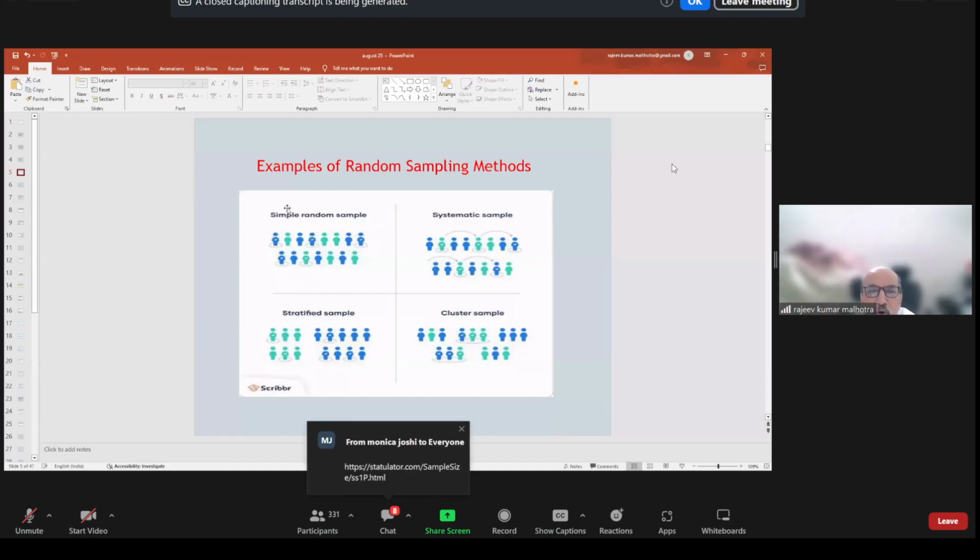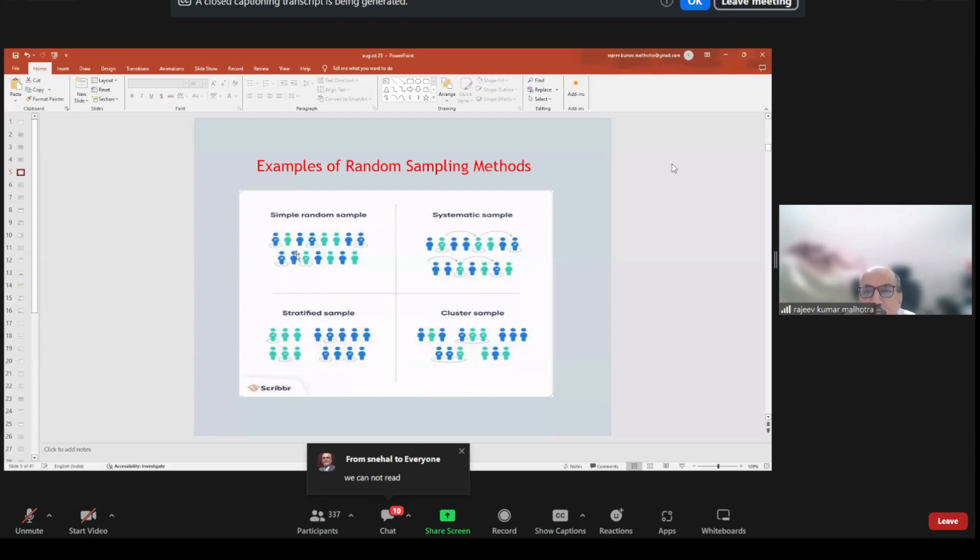So we have a number of population, this is our population, and we draw a random sample from this population. So this is the first random subject, second subject, third subject, fourth and fifth. So five subjects we are drawing from this population. That is called random sampling. In that random sampling, we should know the whole list of the participants. This is the difficult task for this population, to know all these things.